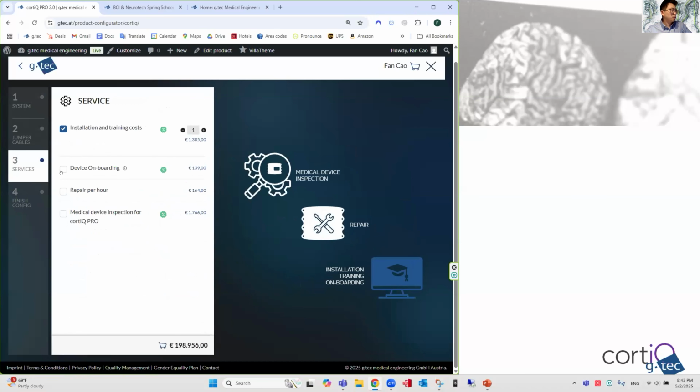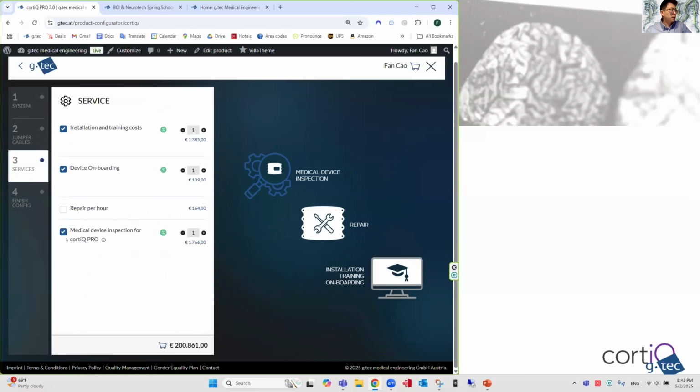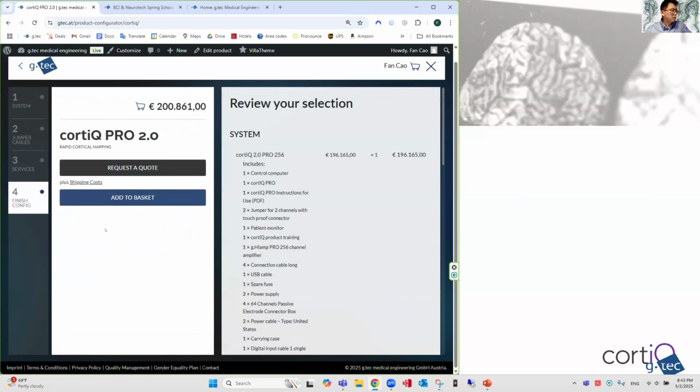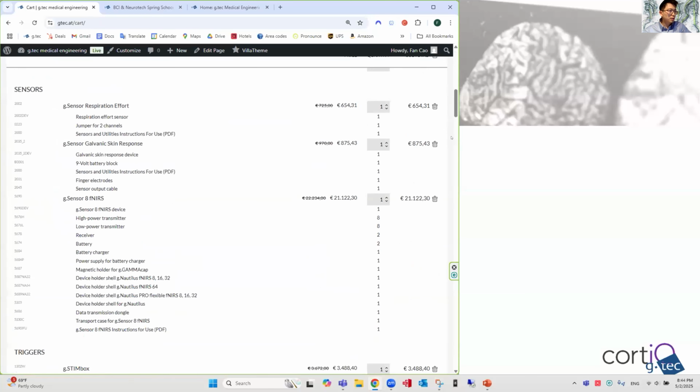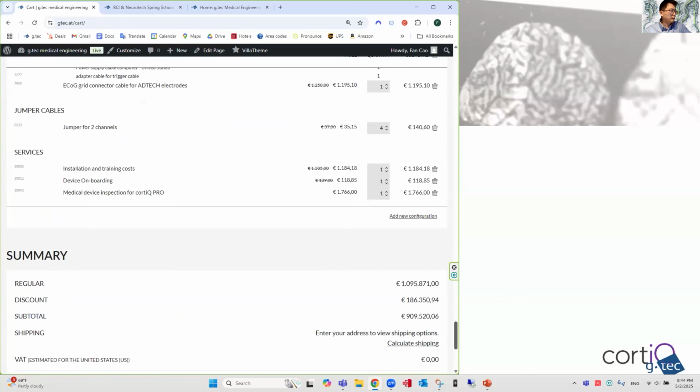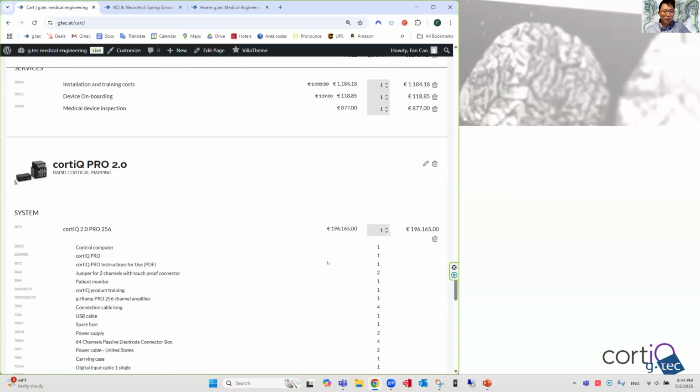And again, the services you could add are the inspection, installation, and remote sessions. So everything is already packed by us. It's very simple for you to configure and to get an idea of how much our neuromodulation system will cost with the functions including recording, stimulation, and switching. So whether you're doing mapping, like language mapping, or studying epilepsy or developing new therapeutic approaches, this system provides the flexibility, safety, and efficiency that modern neuromodulation research demands.